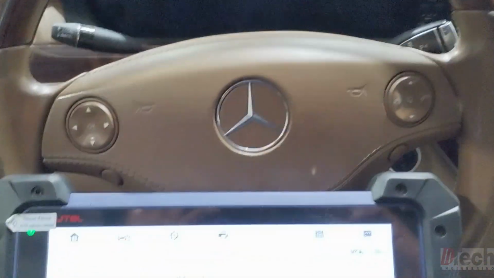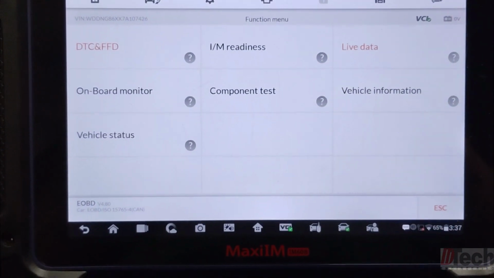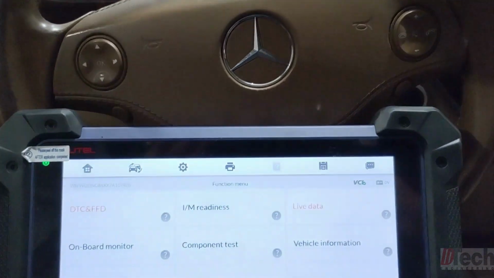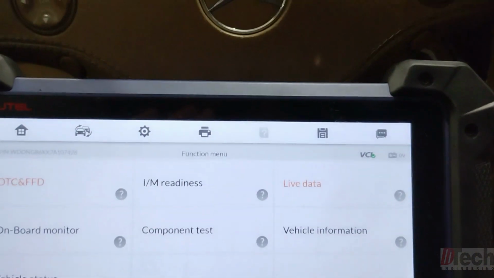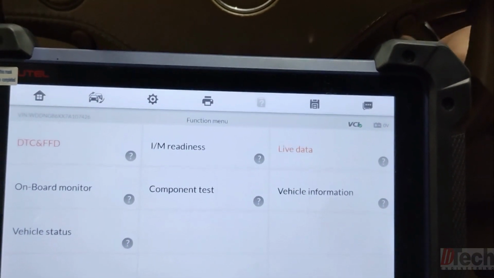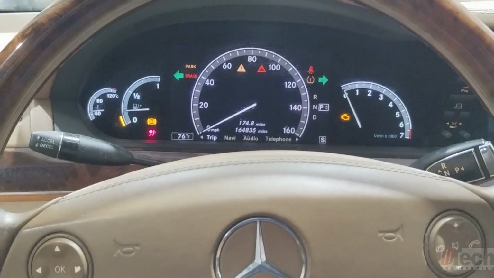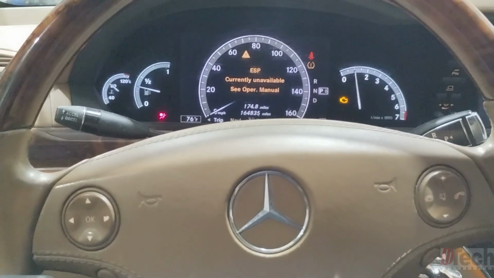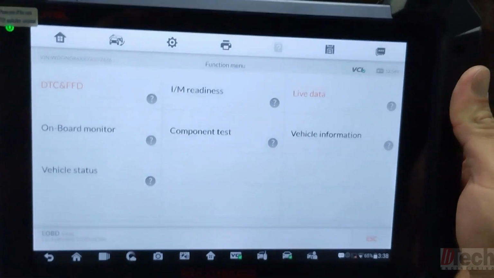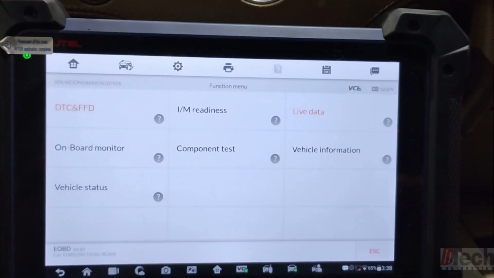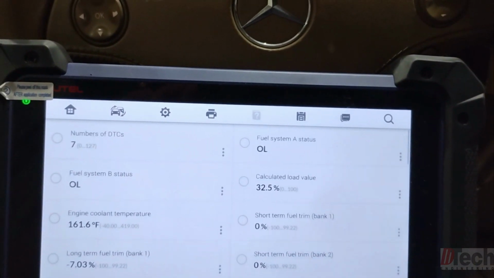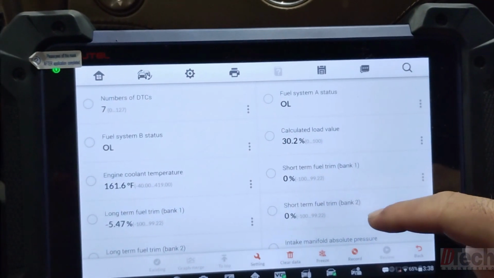We got this 2008, I believe. It's got this 2007 Mercedes S550. I'm in Global OBD. I want you to look and see what this one is doing. Basically, it's got a drivability problem. It starts to misfire. Right now, it's doing a little bit of shaking.